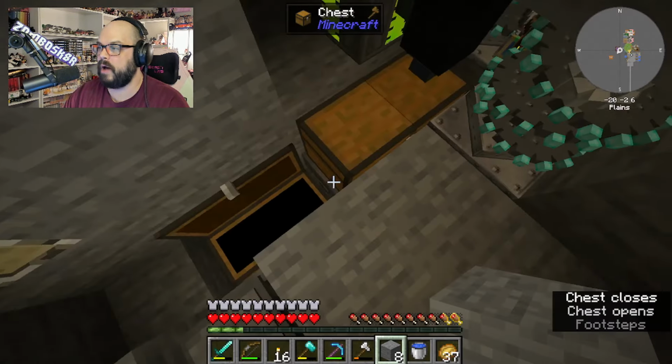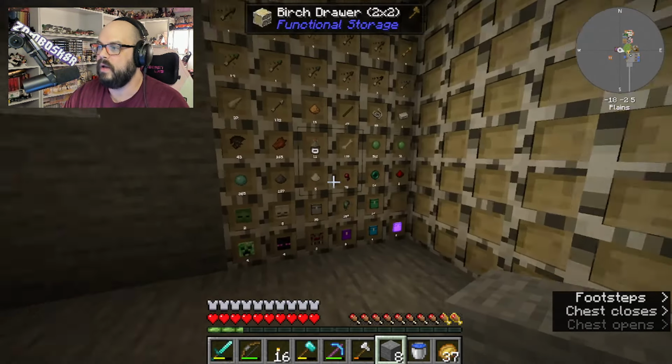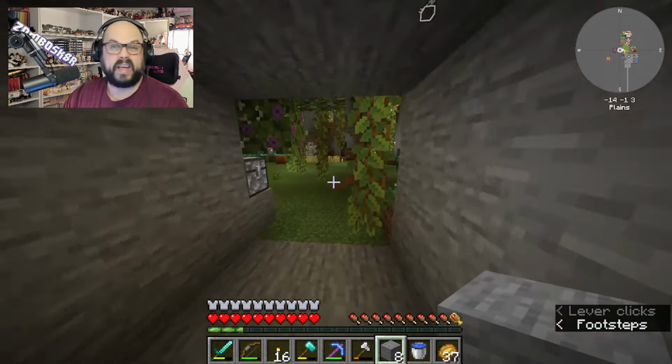And then right now I've just got these going into a chest. But look at all these freaking loot boxes we have. Oh yeah, so that was that. So I got that all set up. Let me go ahead and turn it back on again. Bam. I want to keep collecting that XP.